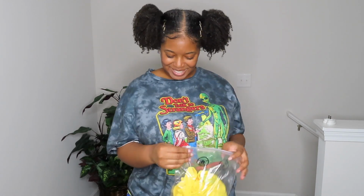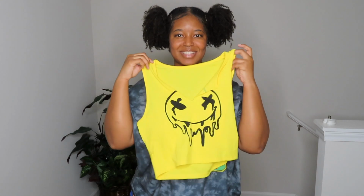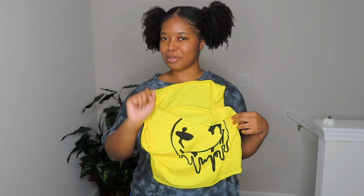Hey y'all. So something else I got from Temu was this smiley face shirt. I don't know, it just grabbed my attention. Like I really like this. I'm gonna go try it on for y'all. Hold on. I'm not disappointed, y'all.